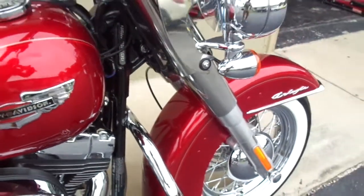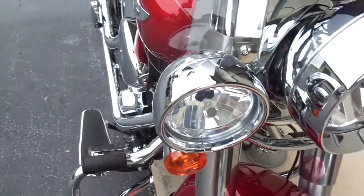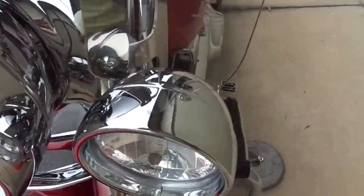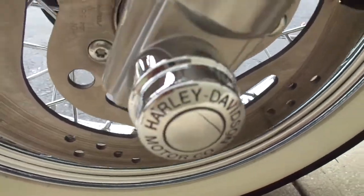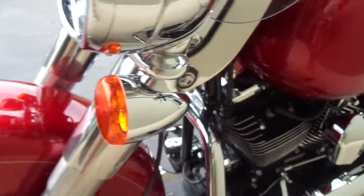This bike has never been in a wreck. It's never been laid down. It looks like it's never been out of the plastic bubble. It's got the nice big wide headlight and the passenger lamp rings on it, and the Harley-Davidson nut ends. Can you see this motorcycle? Every nut, every bolt, every washer — everything on this bike is perfection. All the fins, the jugs — it's just like brand spanking new. It is perfect.